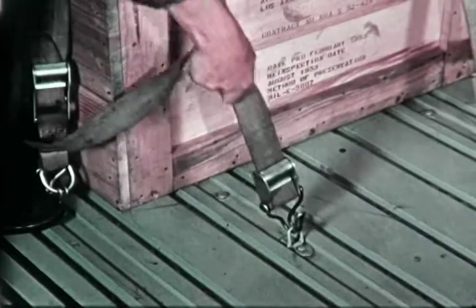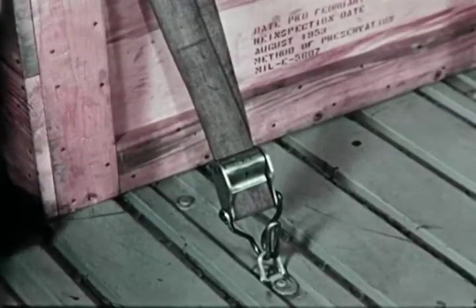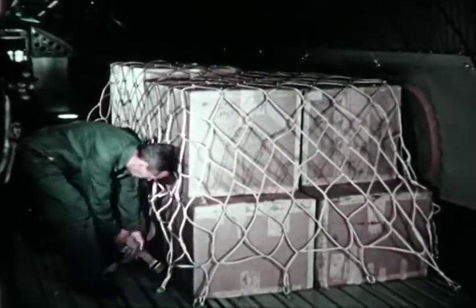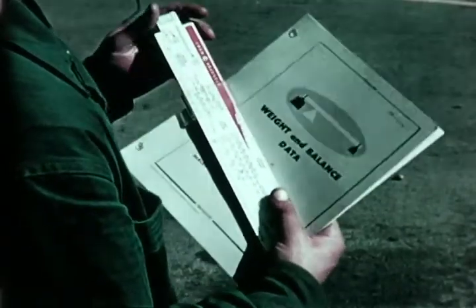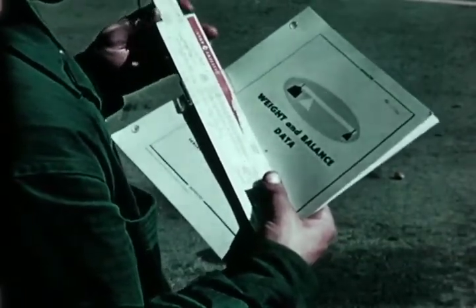This buckle cam grips the strap as it tightens and automatically holds the strap in the desired position. To release, press down on the cam. Side plates protect the cam from accidental release. Cargo tie-down nets made of manila rope are approximately 100 inches square, and the rope has a tensile strength of 1,350 pounds. Extreme flexibility makes these nets useful to secure cargo up to a capacity of 6,000 pounds per distributed load. By means of the slide rule computer designed especially for the airplane, the proper application of weight and balance data is determined for the safe and efficient operation of the aircraft.